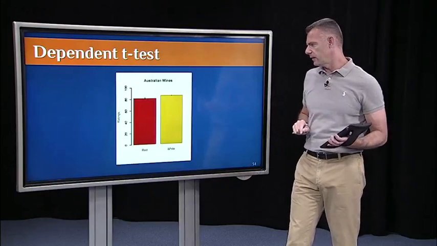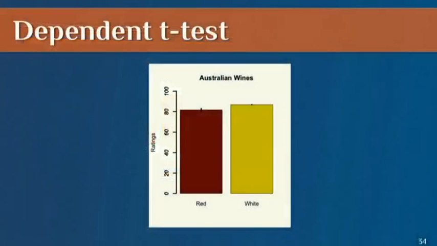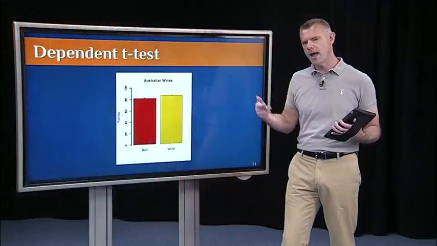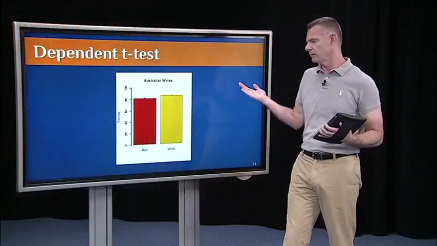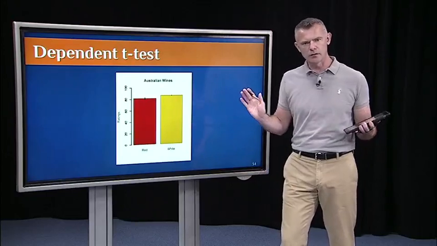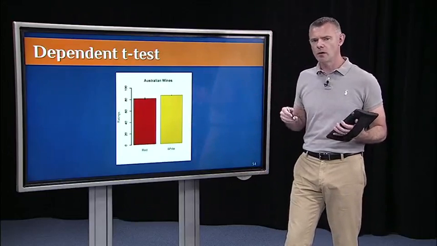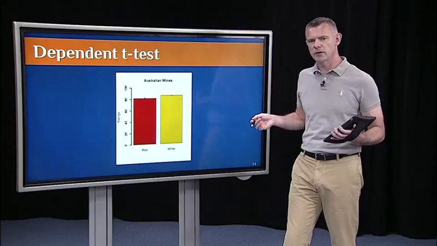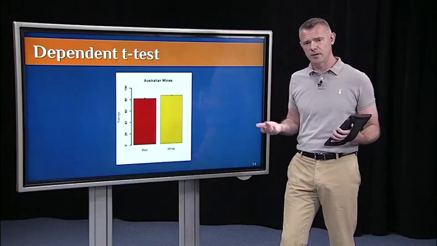So here are the data in a bar plot, and it's just a slight edge for the white. They're just a couple points higher than the red. So on average, these wine experts in Australia like the white better than the red. But is this a significant difference, or is this difference just due to chance? If we had them do it all over again, would it come out slightly differently, like the red would be slightly higher than the white? So that's the question. Is this a significant difference, or is this just about as much of a difference as we would expect just due to chance because of sampling error?